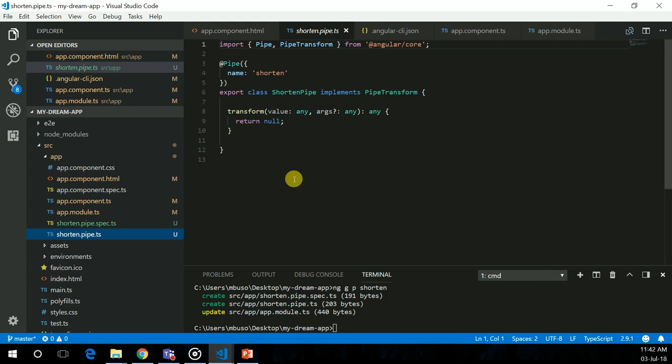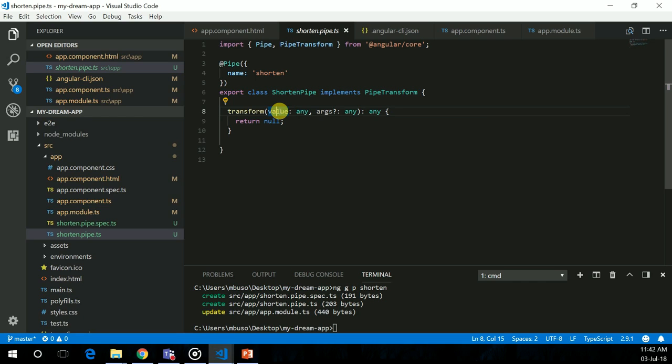Alright, cool. So this is what we get. What we are given is the value. Since we're going to be transforming the name of the server, the name of the server is going to come through there, right?